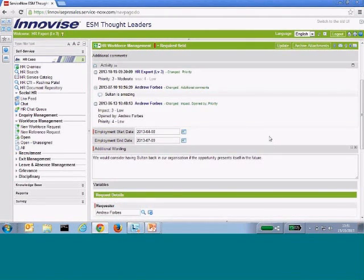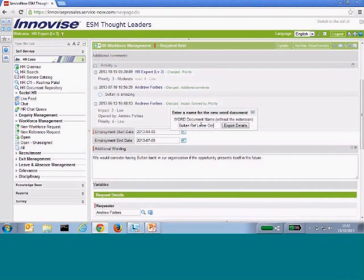It pulls all the data that you already have in that case and builds that document for you. See on the bottom left-hand corner of that screen, you've now got that Word document. If I click on that, it will show me the actual reference letter that it's created. So imagine doing 1,000 of these, and that's what our customer did, from a volumetrics perspective.